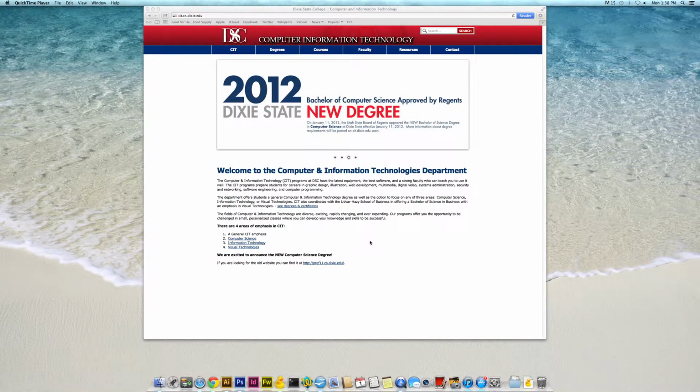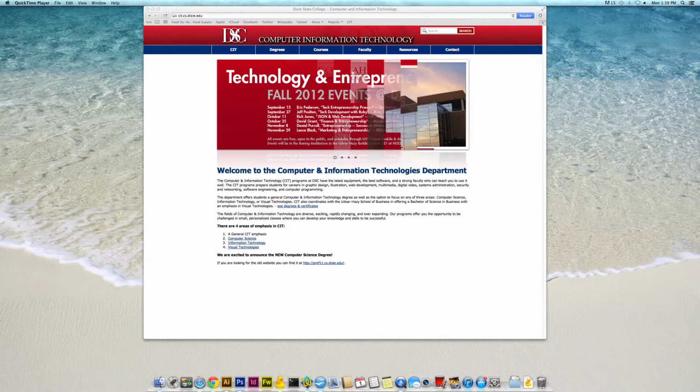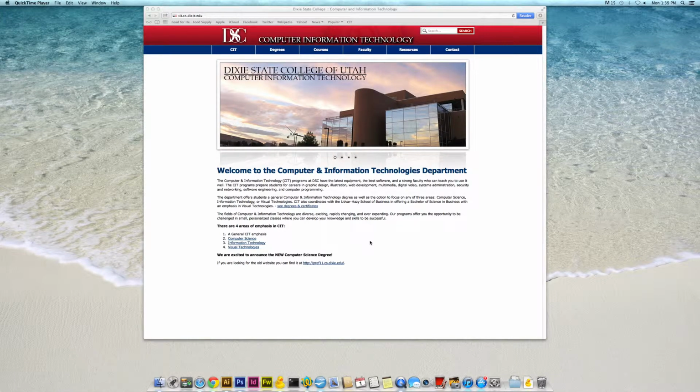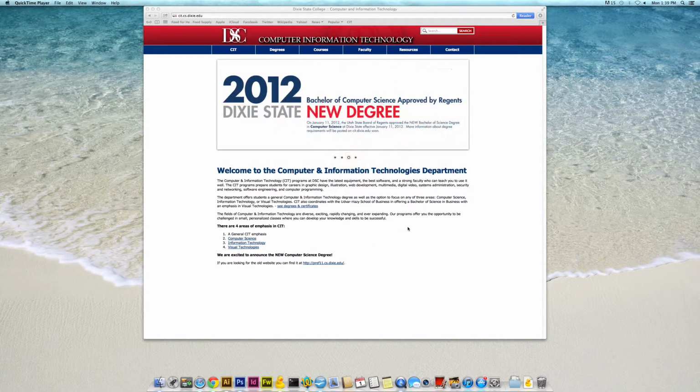CSS with a coverage of the box model. Well, what is the box model? The CSS box model describes the rectangular boxes that are generated for elements in the document. Boxes have a content area, padding, borders, and a margin. So that's what the box model is made up of.